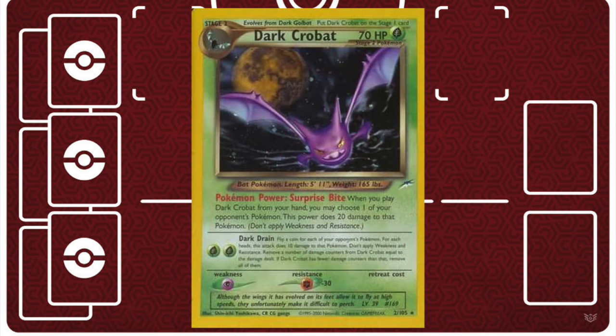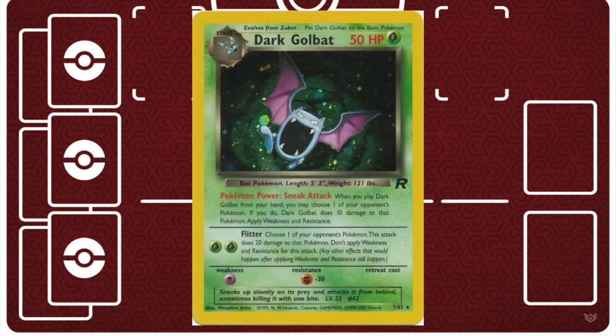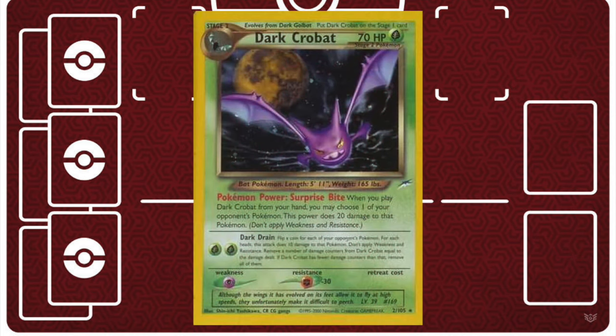So now when you consider Surprise Bite, you notice that it can deal 20 damage to a Pokemon, any Pokemon on your opponent's side of the field, without actually attacking. And it even combos really well with Dark Golbat from way back in the Rocket set, where Sneak Attack is going to let you put 10 damage on any of your opponent's Pokemon. So just evolving from Zubat to Dark Golbat to Dark Crobat, you're able to place 3 damage counters on one of your opponent's baby Pokemon without having to flip any coins and getting a pretty simple free knockout.